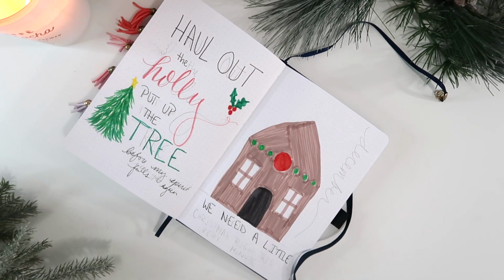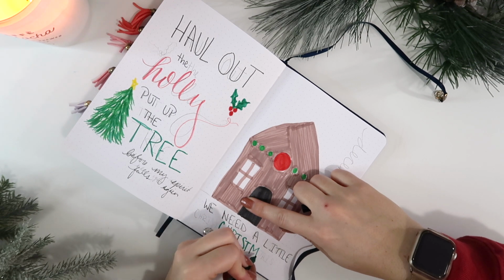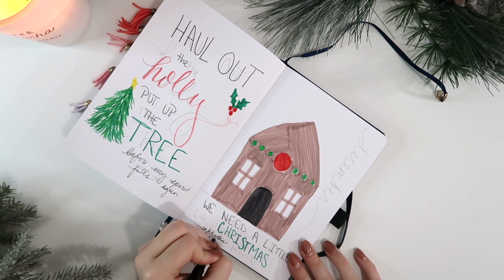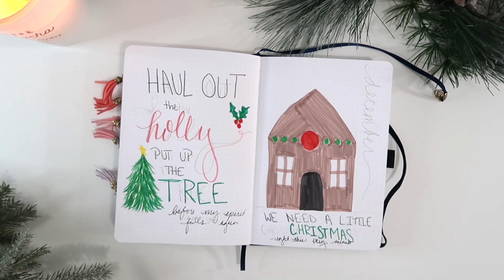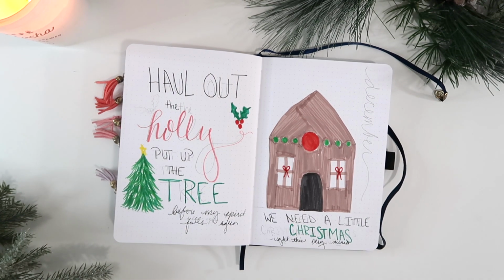And you might be able to tell I did use a pencil underneath this, and sometimes I completely don't go anywhere near where the pencil is. And that is on purpose, because when I have the pencil there, I can see kind of where it's going to land. And sometimes I decide, what, I don't like that. And so I'm able to move it over, and then I can just erase it at the end.